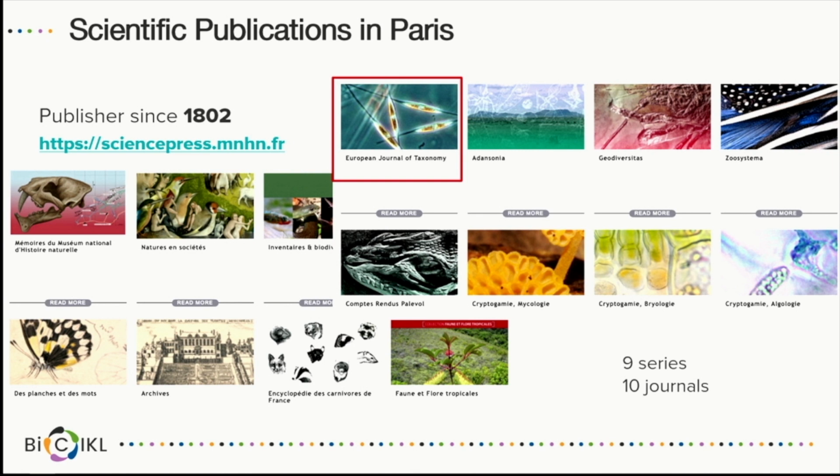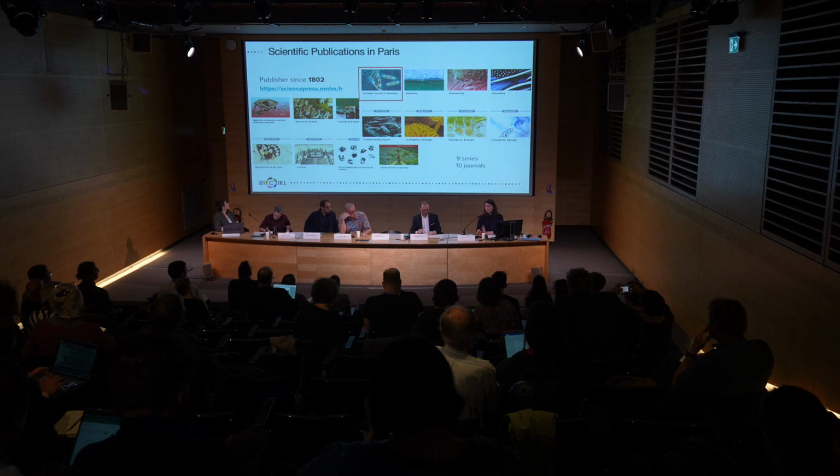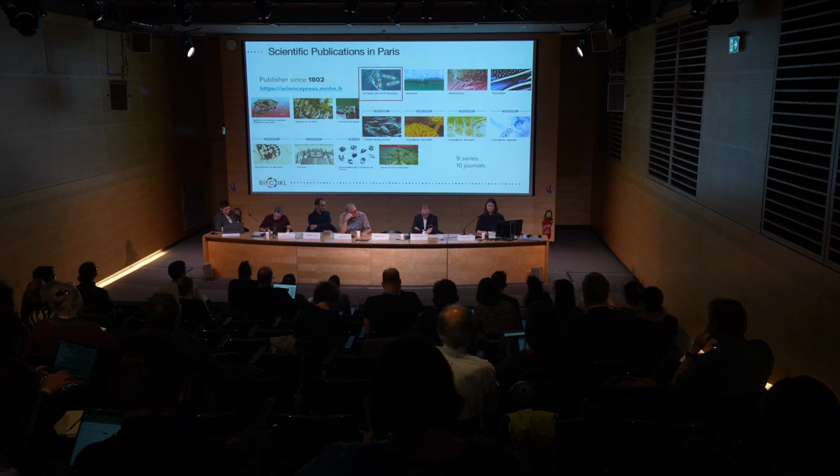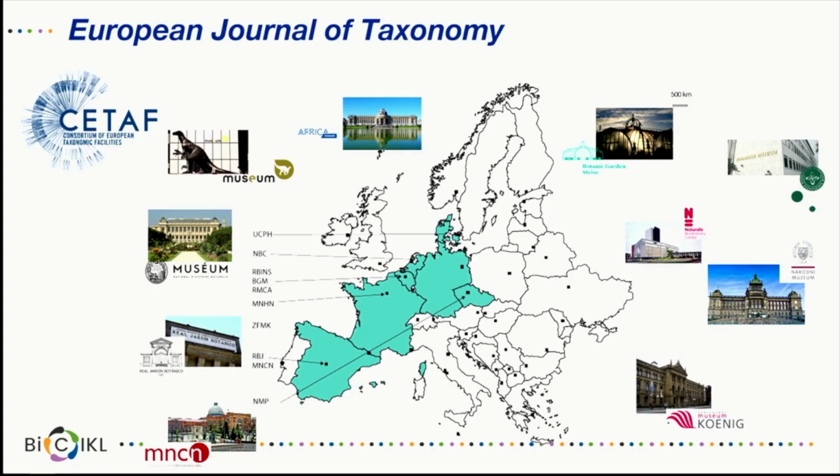Laurence Bénichou is the department manager, and she and I are working for European Journal of Taxonomy, a journal that is a bit special from the other journals. European Journal of Taxonomy, EJT, is a bit special, like I said, because it was supported by a consortium of European Natural History Institutes, and then it was integrated into the CETAF. Through the CETAF, Laurence Bénichou is part of the e-publishing group, and that's why she is participating in the BiCIKL project. So I'm here on behalf of Laurence Bénichou, and I will present to you the BiCIKL project.